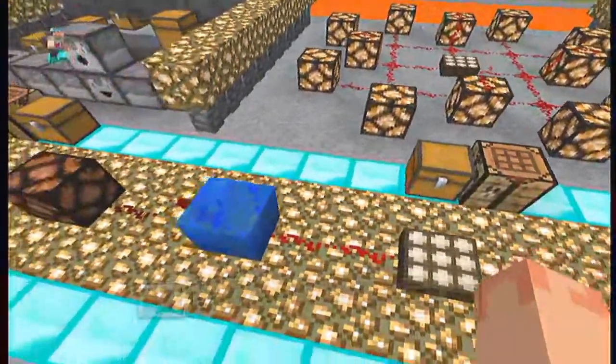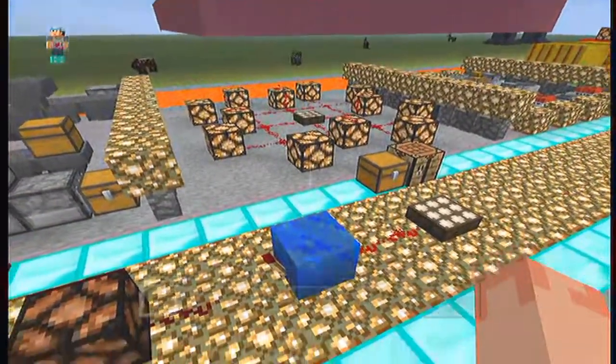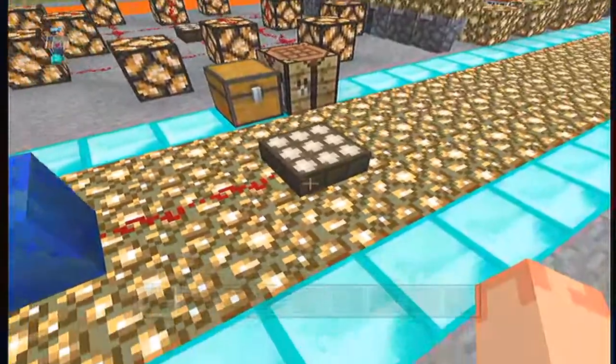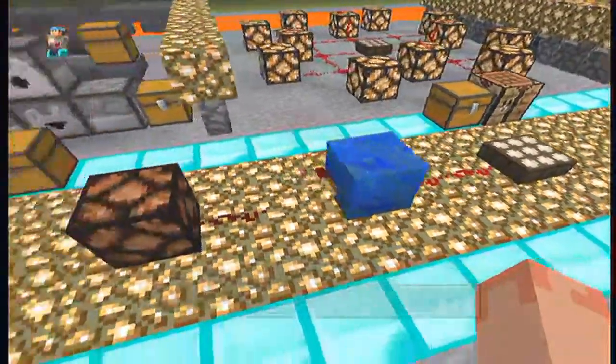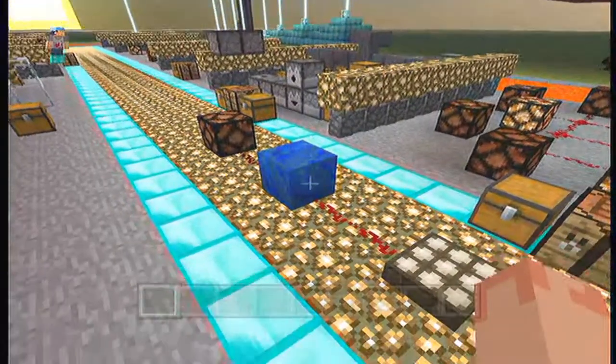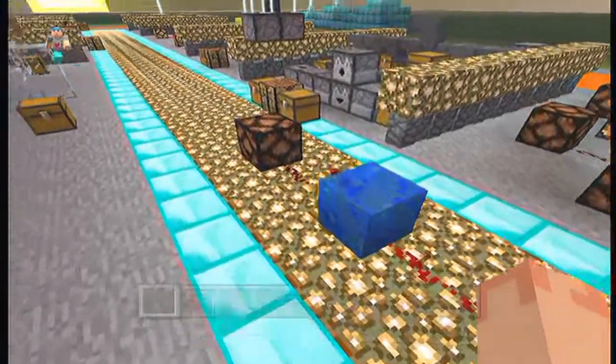So it is almost nighttime, and I have these contraptions set up for the daylight sensor. So the daylight sensor works like this. This is on when there's daylight, right? Daylight activates this. And as you can see, the daylight is dying. And when the daylight dies, the redstone that it emits dies.